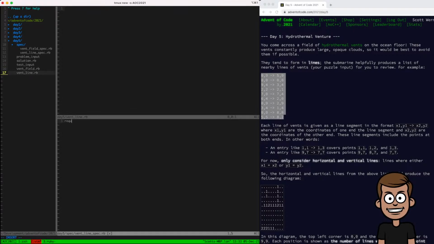Okay, so require rspec, require relative event line.rb, describe event line, and describe start x, describe start y, describe end x.